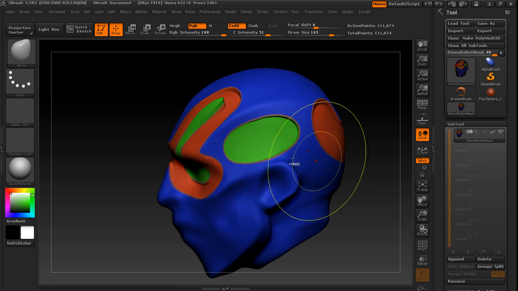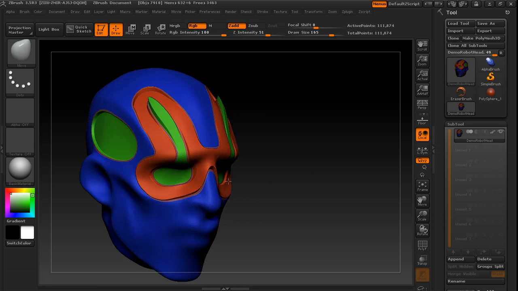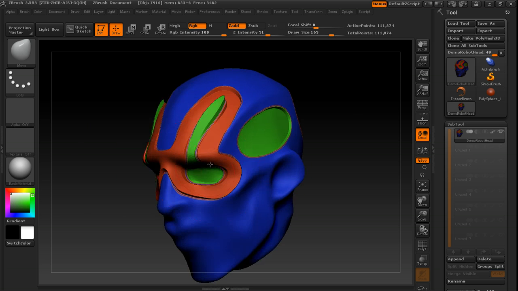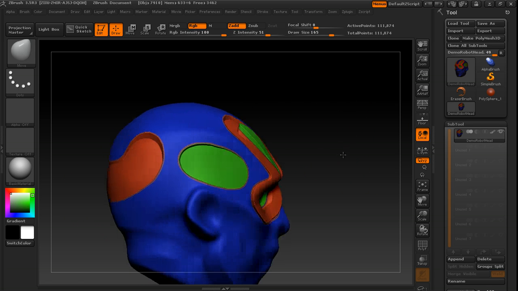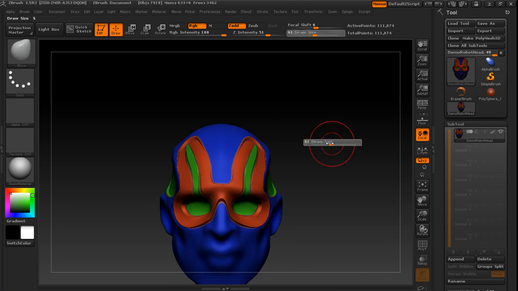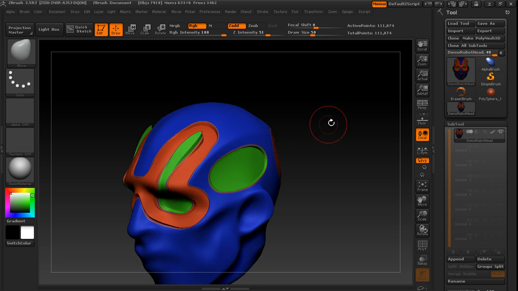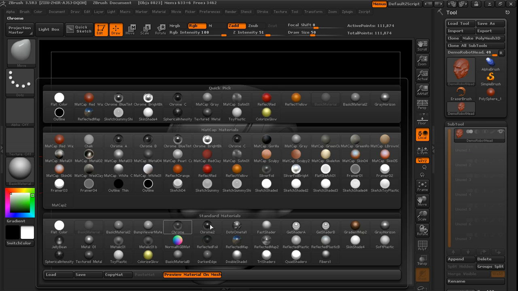Go ahead and move these in and out, or however you want to do it. And again, I'm not being real careful about what I'm doing here, but I think you get the point that it's really easy to make group loops, and it's really fun to say, and you can get some really nice results really fast. And if you're really careful about what you're doing, you can get exactly what you want pretty quickly.